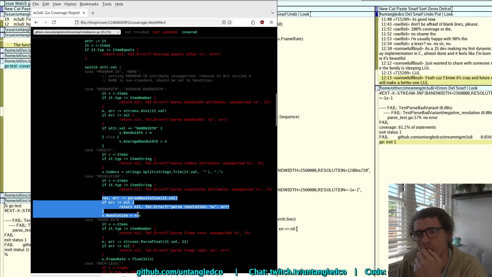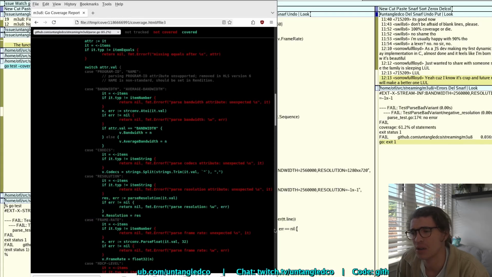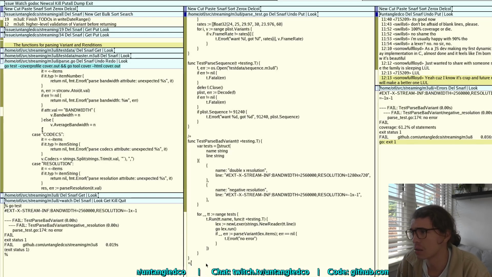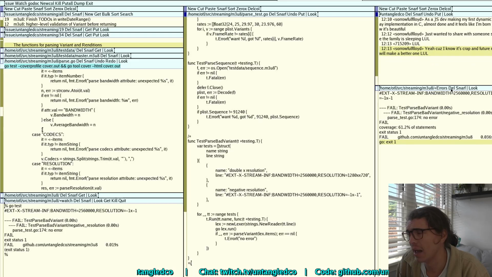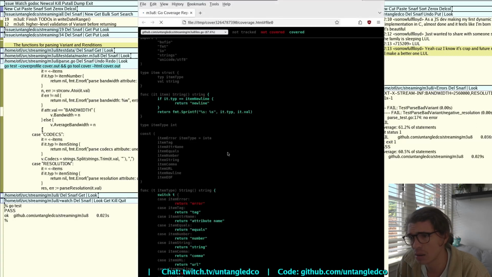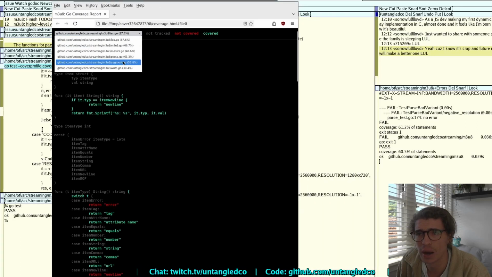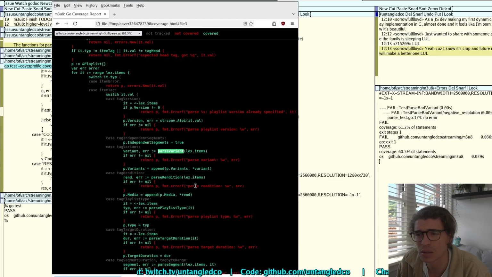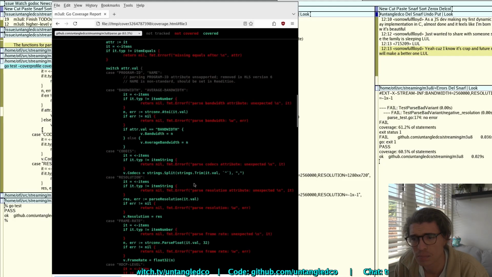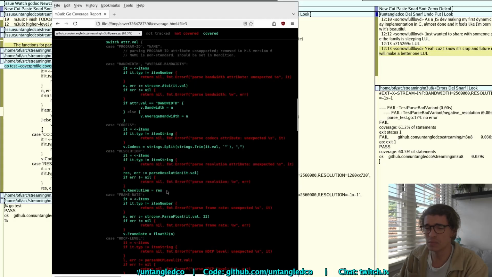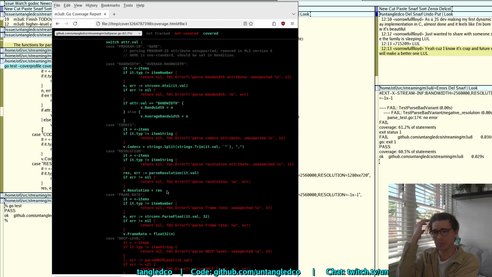There we go, so that bit wasn't set before. Out of curiosity, let's comment out this test, and then we go to our parser, parse variant. So that's the stuff that, yeah.